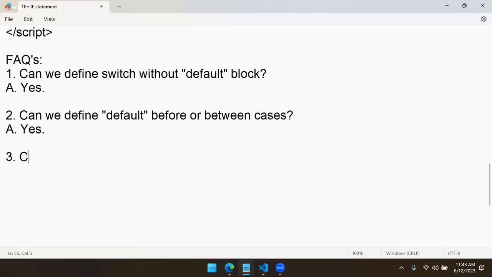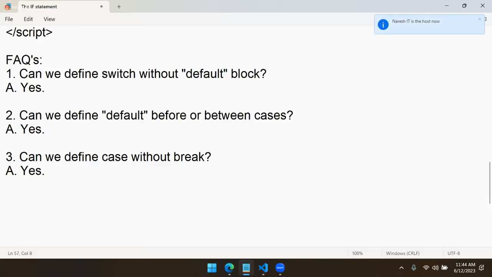Another point is, can we define case without break? Yes, we can. If you define case without break, now what will happen? It will continue to the next one also. Sometimes what we do, we say that if 5th is matching, continue to 6th, 7th also.